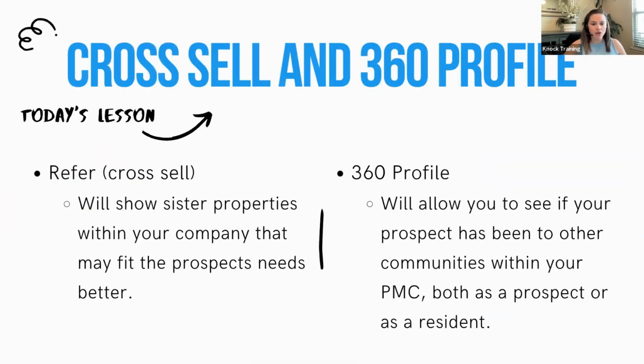Now let's talk about the cross-sell and 360 profile feature. So this is additional features that you may be utilizing in the guest card as well. This is available to everybody, but some properties decide not to use it. So it might be disabled. So let's talk about our cross-sell and 360. Basically, this is a refer feature that is available in the guest card.